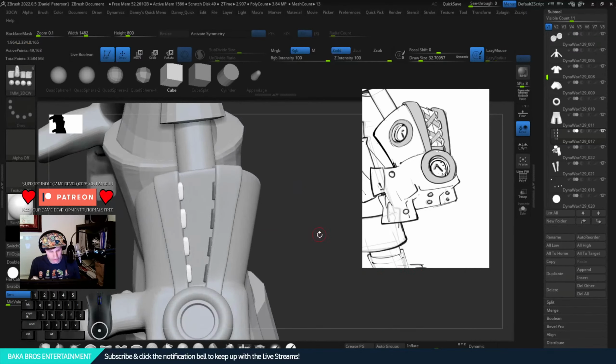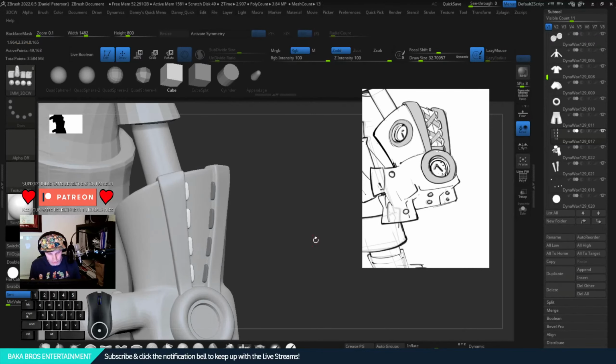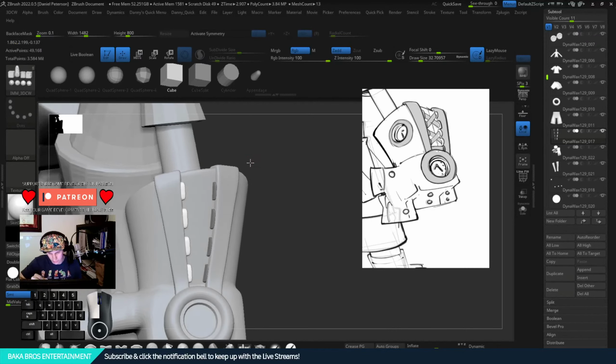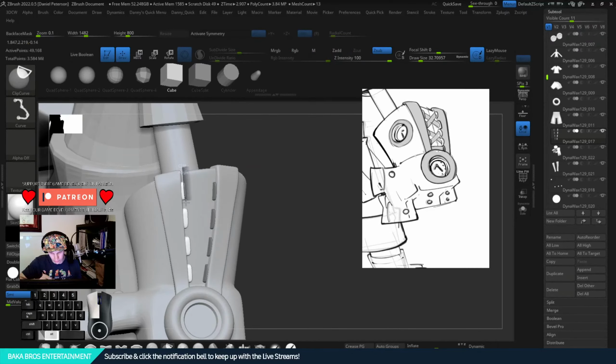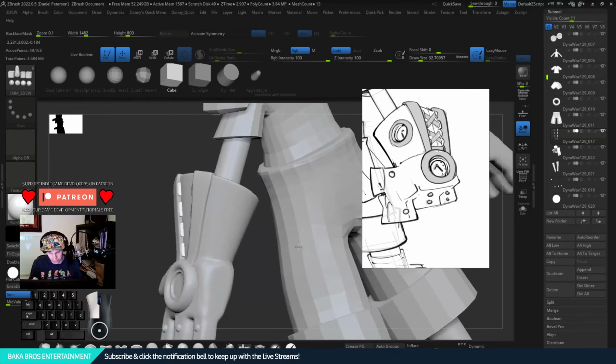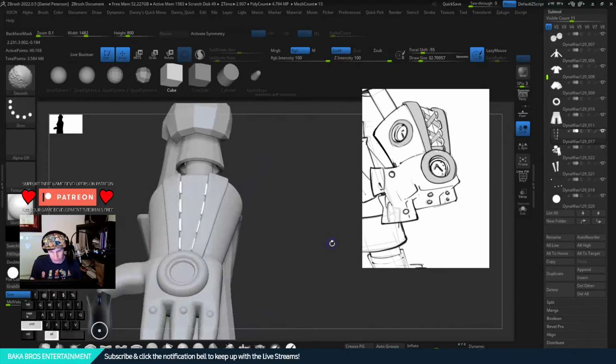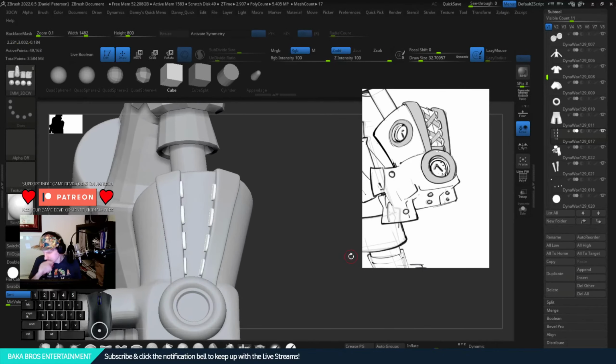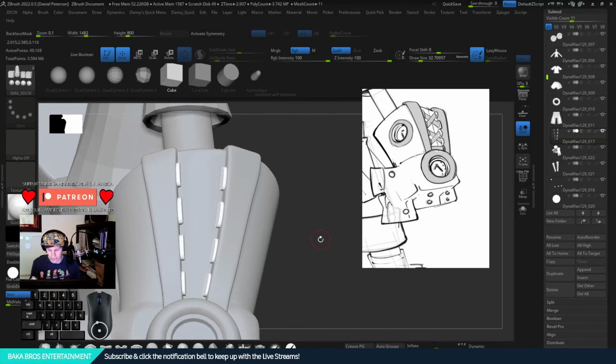So now I'm going to reverse mask. So control click or control tap outside the model, and I'm going to do the same thing over here. Awesome. That's great. That's what I was going for. All right, so now I can do the actual back and forth shoelacing thing, which should be pretty easy.